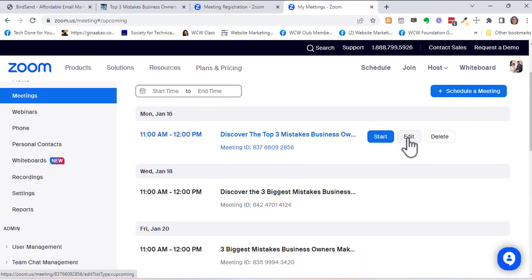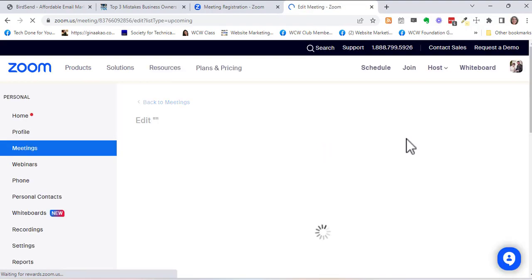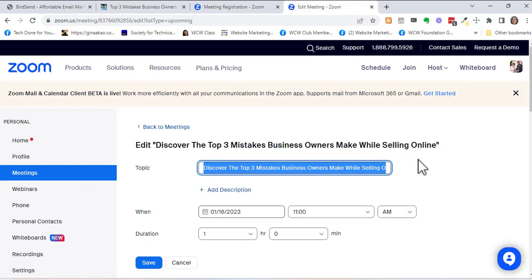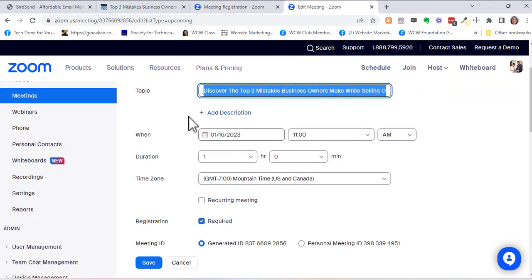I'm going to go to edit, and because my Zoom account isn't integrated with my email marketing system, Birdsend, if I take them directly to Zoom, I'm going to have to do a lot of manual work to get the people who register via Zoom onto my opt-in page list. So I just don't want to do all that extra work.